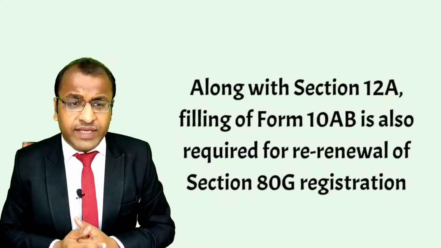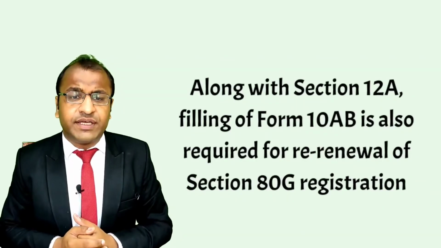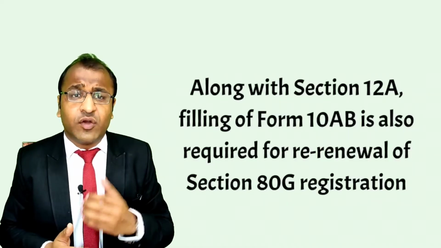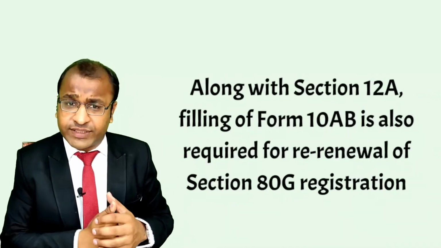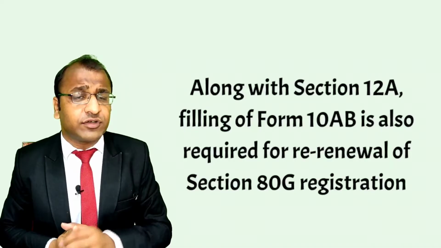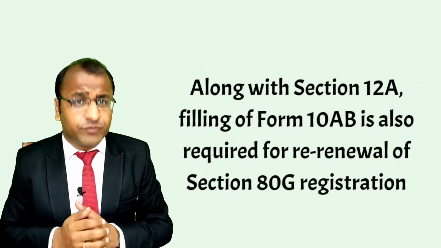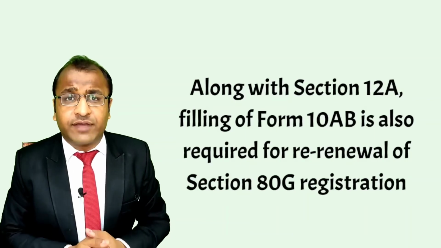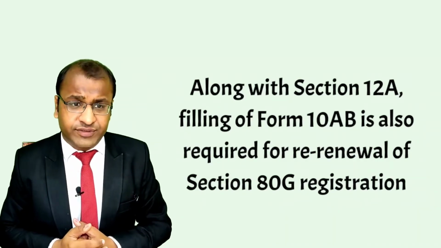Along with section 12A, filing of Form 10AB is also required for re-renewal of section 80G registration once the validity of the current renewal expires, and also in case of those organizations who have taken provisional registration, that is the new organizations, and they need to apply for final registration.